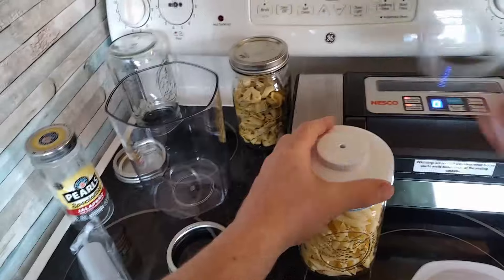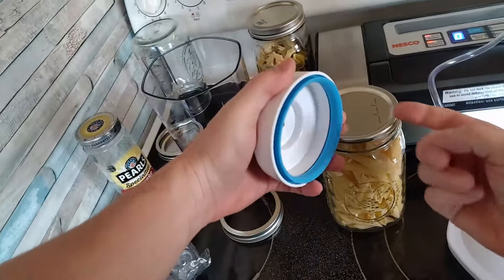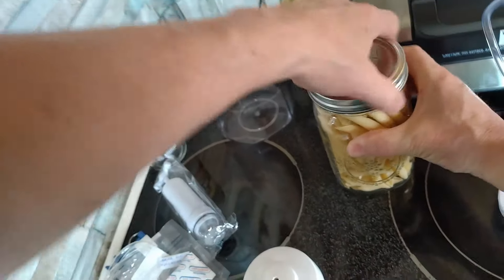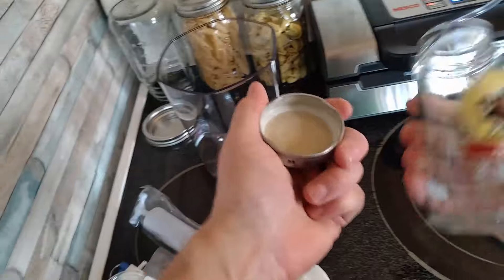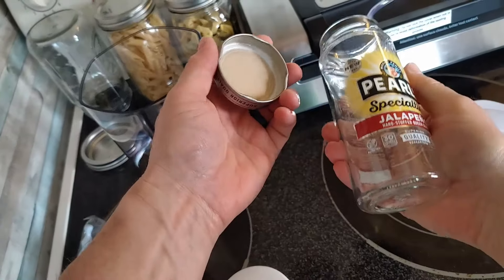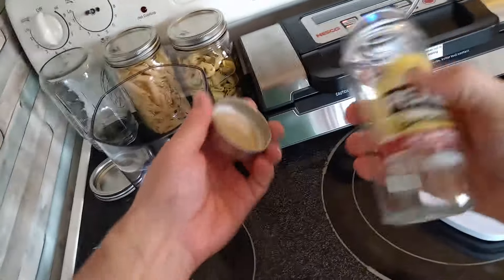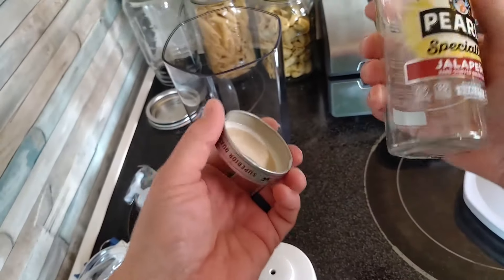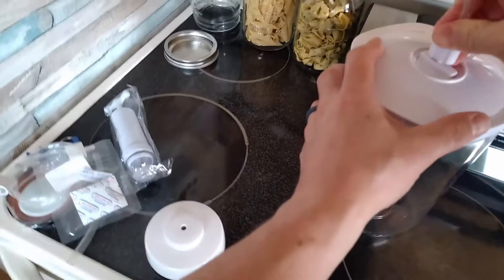Okay, it's not good — pull that out. Be gentle with pulling this off because the gasket is pretty snug on there and it possibly could pull that up, but because the vacuum is so strong I highly doubt it. So there is another jar vacuum sealed. Now the last thing I'll do here for demonstration is show you that you can also vacuum seal any jar — like a jam jar — and anything that's got a good seal here on the lid, you can reuse these. Wash them up and then you can put anything you want to preserve for longer shelf life.